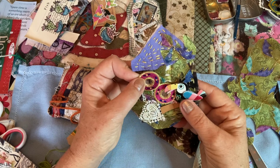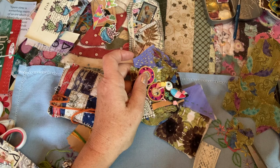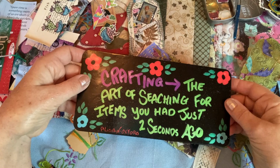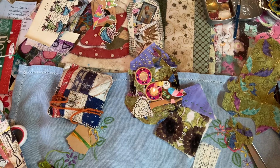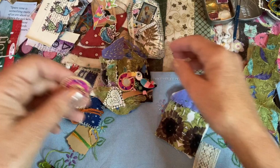And the toucans were from Maria as well. Where's the other one? Our quote for the week. One of our quotes yesterday was this: crafting. Creating, the art of searching for items you had just 2 seconds ago. That's from Alicia. I mean, yeah, really? Yes, there is another toucan. Isn't it lovely? It's a mixture of paper and fabric, but I thought, oh, wow, that's going to go beautifully on there.